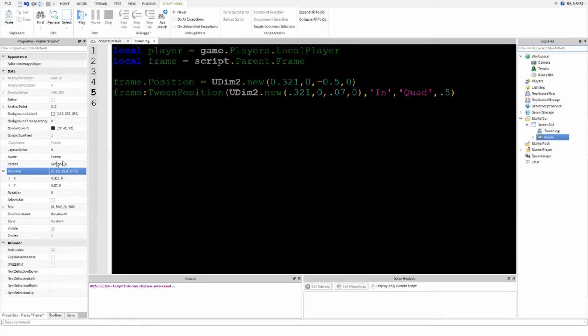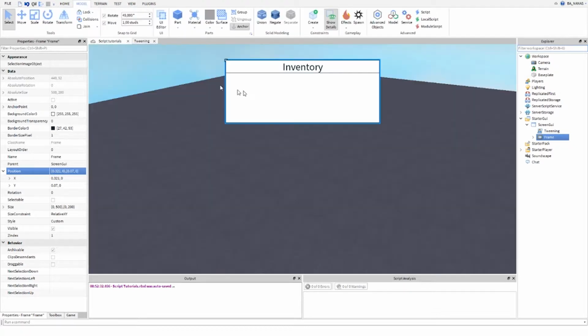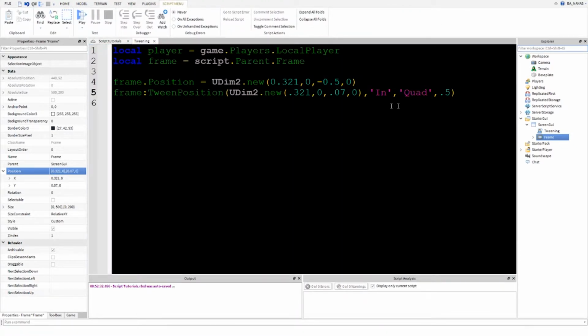There are two other arguments. First is override, and another one is tween status, and that's one of the tween service's functions. We can get the tween status and use it to stop tweening, but I'm not gonna show you that.